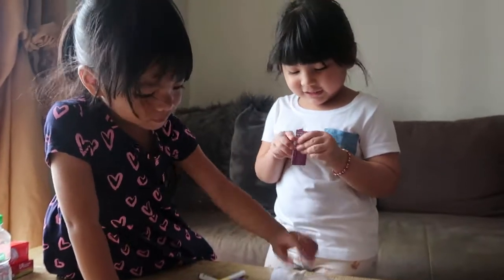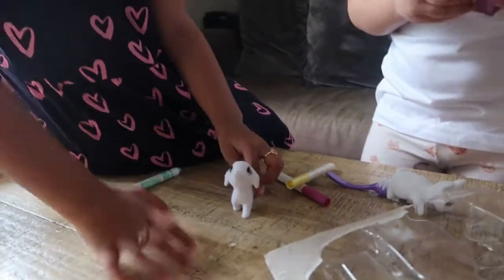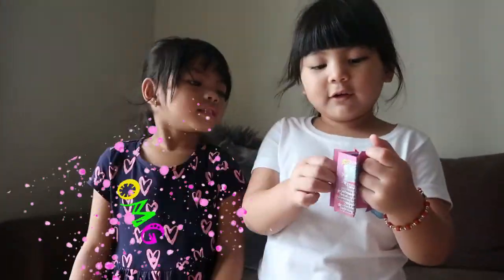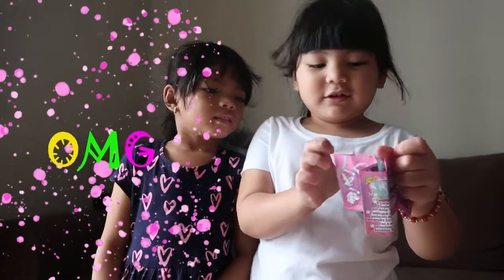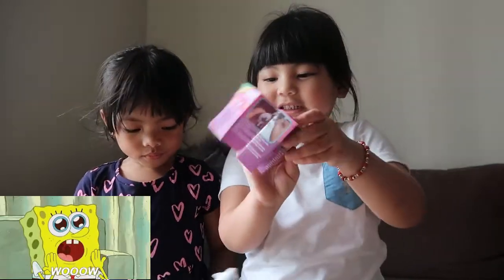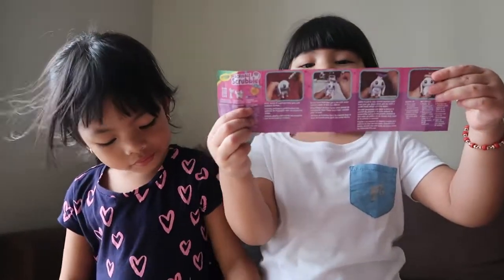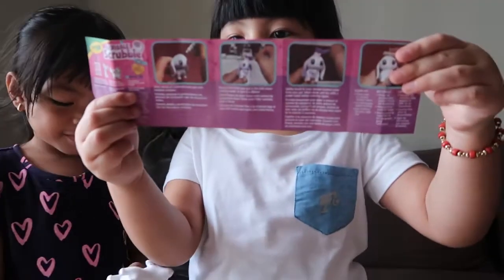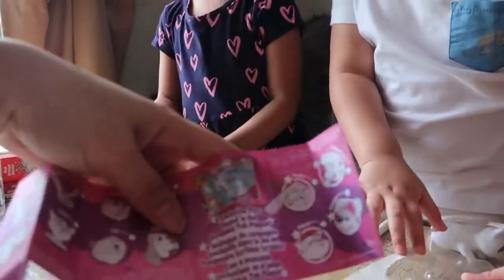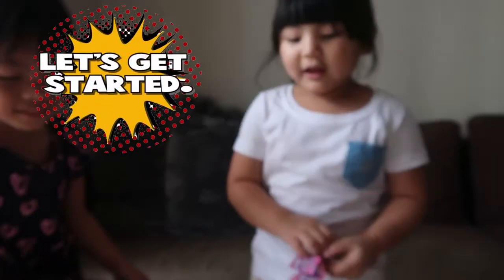Open it. Wow. Oh, you show it to us, Chuchay. What's that? I want a cat. Oh, my God. What? What's that? There are so many pets you can collect. Oh, wow. How many pets can they collect? You can collect 11 pets. 11? Are you sure? Can we count it? Oh, this is your instruction manual? Okay, let's start painting them.